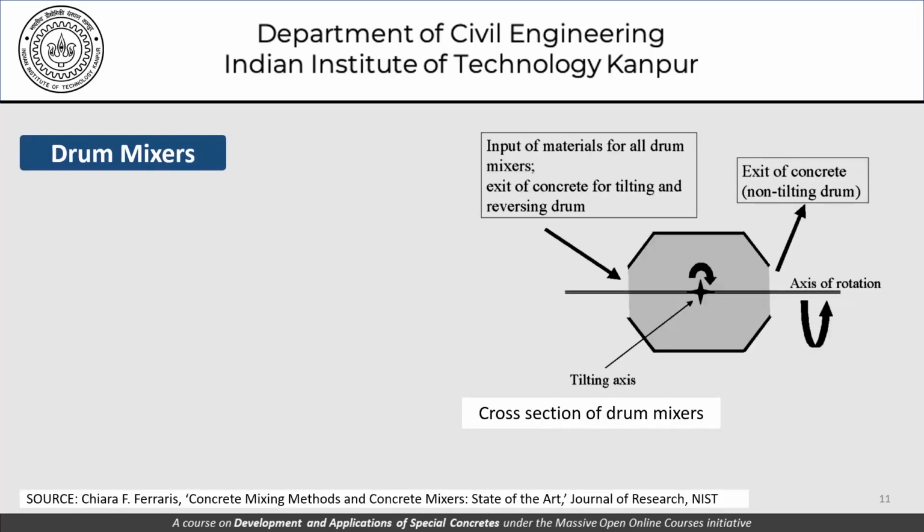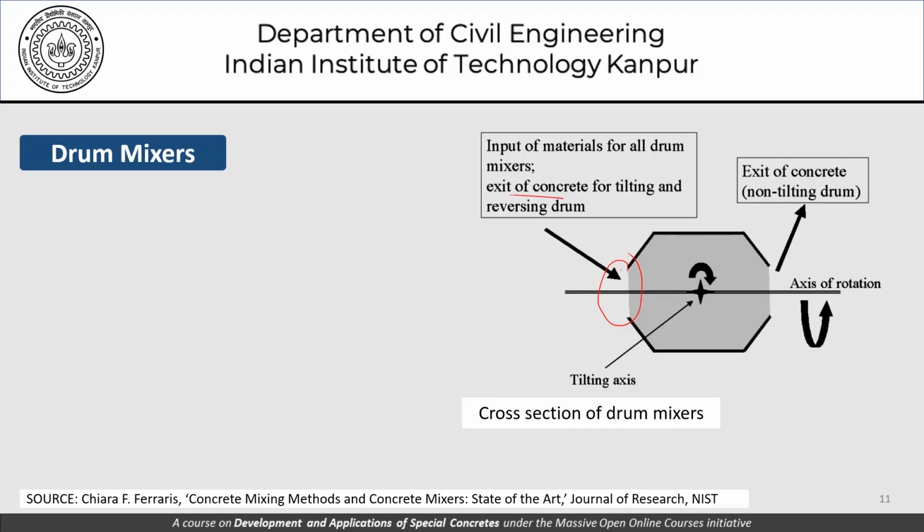As far as drum mixers are concerned, this is a schematic representation of these mixers. We said that the axis of rotation is largely horizontal or slightly inclined, and we have input of materials for all drum mixers at one side here, and the exit of the concrete for tilting or reversing the drum at this end.